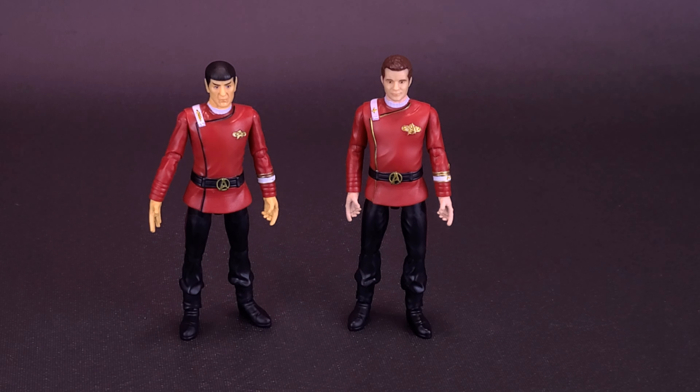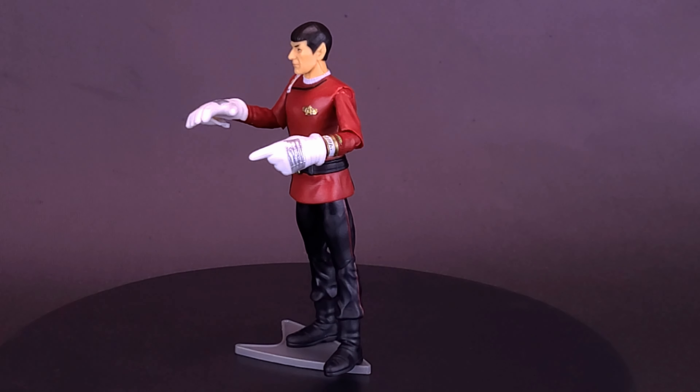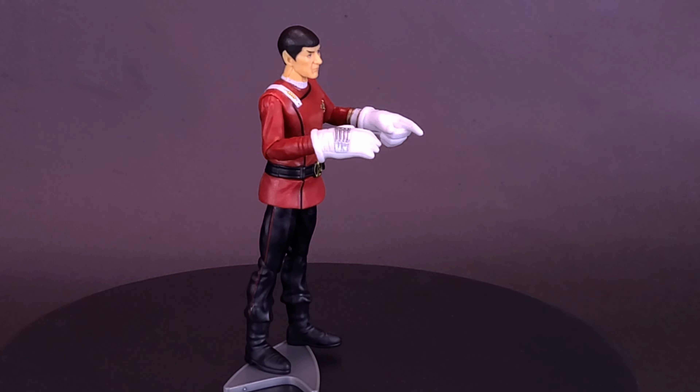While fitting the gloves, I'll tell you a quick story that actually did happen. I was over at my friend's house and he was cooking something in the oven — it may have been cookies. He could tell right away they were starting to burn. He ran into the kitchen, put on mitts similar to the ones we're putting on Spock right now, and I quickly grabbed him and held him back. He said the cookies are going to burn, and I said, they're burnt already. Nobody in that room got the reference. I thought it was witty — a Star Trek Wrath of Khan reference.